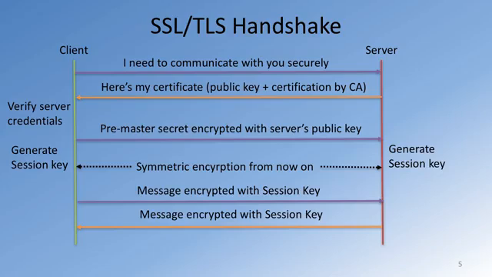The client then encrypts that secret using the server's public key and then sends the secret across to the server. Now remember that once the secret is encrypted using the public key, nobody other than the server will be able to extract the information from the encrypted message. So when the server receives this encrypted message, the server extracts the pre-master secret from this message. Now, both the client and the server possess the same pre-master secret.